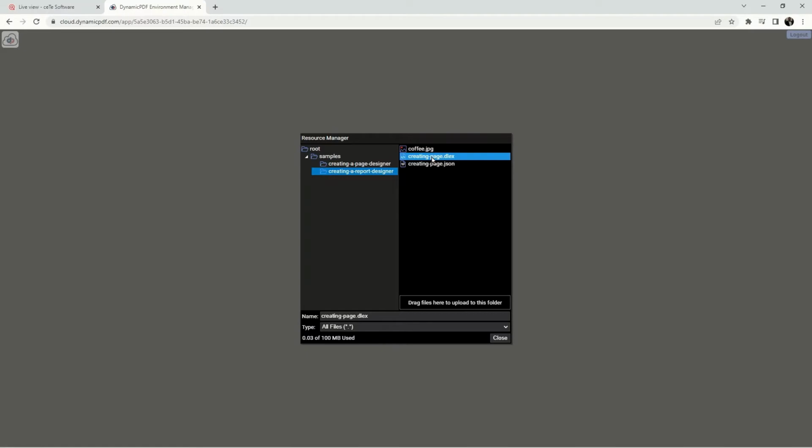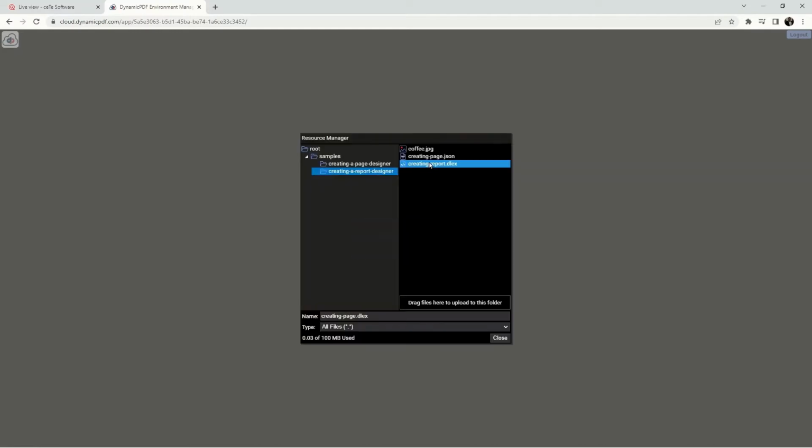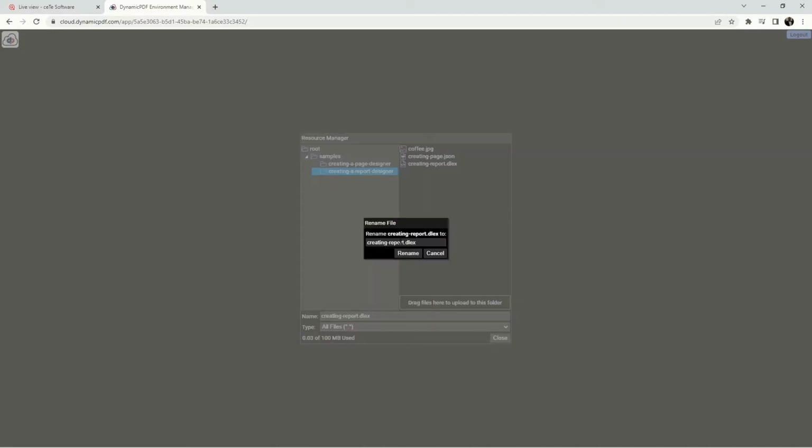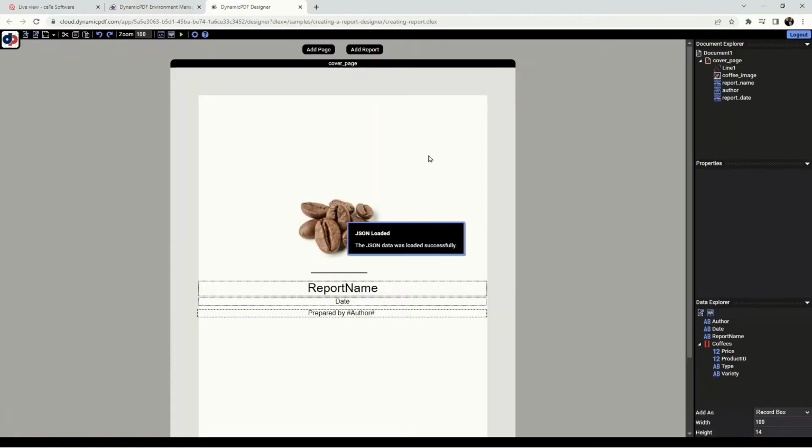So now rename both files to Creating Report.dlex and Creating Report.json. Now, because these have the same name, if you double-click the DLEX file, Designer is going to automatically load the JSON data. So open the Creating Report DLEX file, and this takes you to Designer.